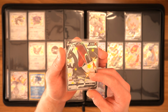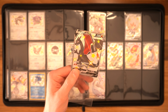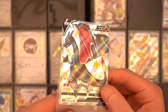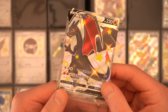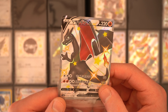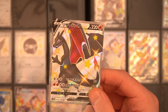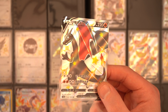There it is. All right, so Charizard V, which honestly, I'm going to go out here and say I like more than the Charizard VMAX because it's a little bit more subtle. I never found it in English, but I did find the shiny Charizard VMAX, which was kind of fun. You can see them in the corner there, but really just look at this. So good. I like the stars on these. I like how they put the shiny sparkle on top of the really cool texture in the background and the Pokemon itself being shiny. This is a nice touch, having the sparkle there too.